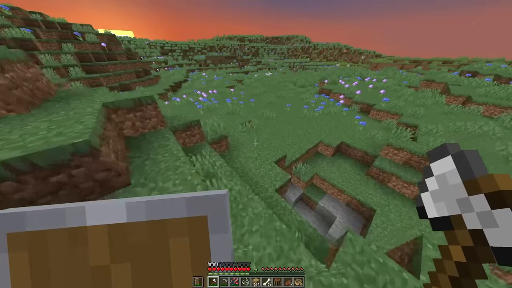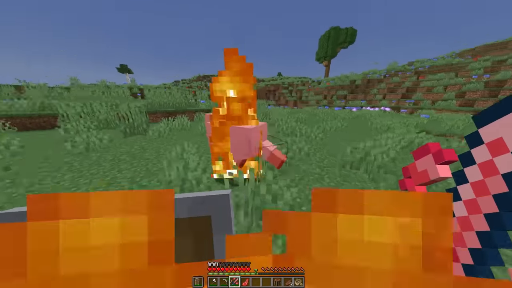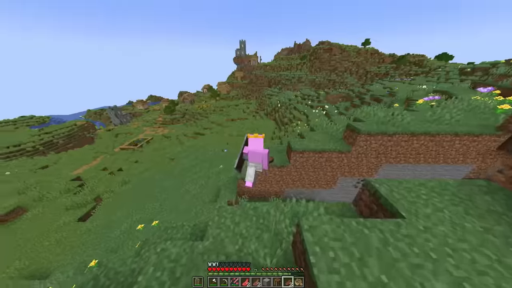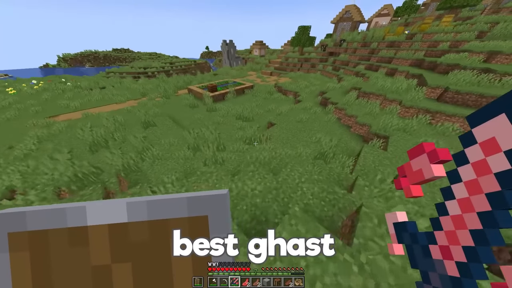This is gonna work on animals. What? What are you doing to animals? Yo, he wants to kill every living being. No, wait. Oh, it does kind of work. What the? Yes, it works. He shot fireballs at me like a ghast, and then whenever he hit me, there was like a big fire all around me and did like 8 hearts. Let me get your best ghast impression.